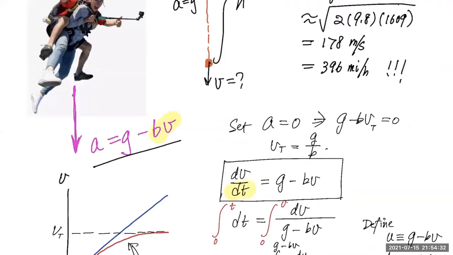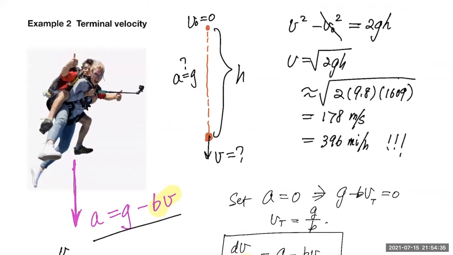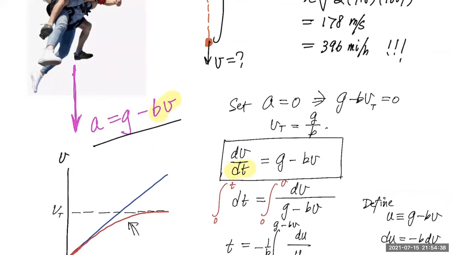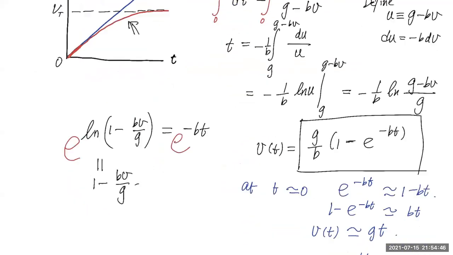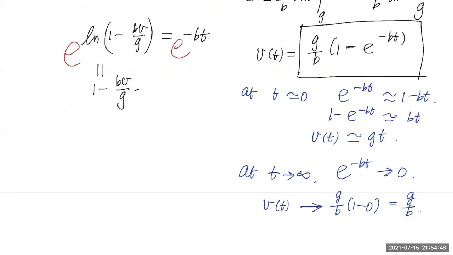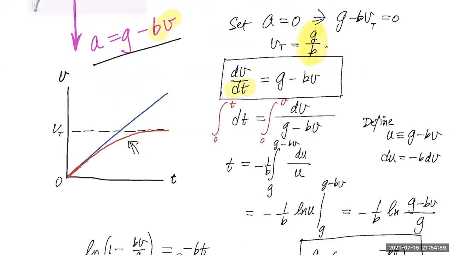Look at the terminal velocity that we got. Where did we get terminal velocity? Right here, g over b. But here we took so much effort: we established the equation, we solved it, and looked at the special case mathematically by taking the limit of t approaching infinity. The answer is g over b. But here it's much easier because we simply realize that the terminal velocity takes place when there's no longer any acceleration. Just set the acceleration equal to 0. That's all. Okay, so it works.